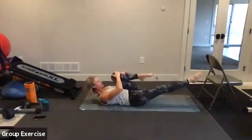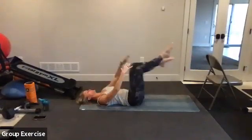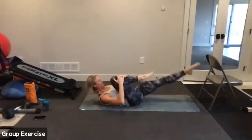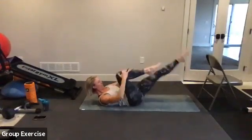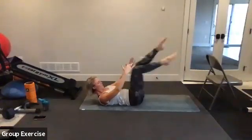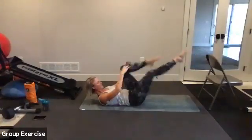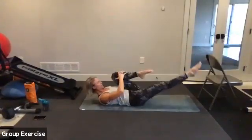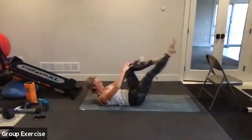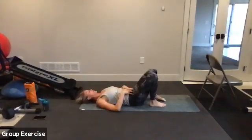Stay curled up, and you can aim your eyes to the wall in front of you or the tops of your knees. Try not to come down unless you absolutely have to, and then join me again to build a little bit more resiliency through the core. Reach, reach with the leg. I'm just going to 45, that's it. I'm not trying to go down to the ground right now. For 5, 4, 3, 2, 1, everything goes down.